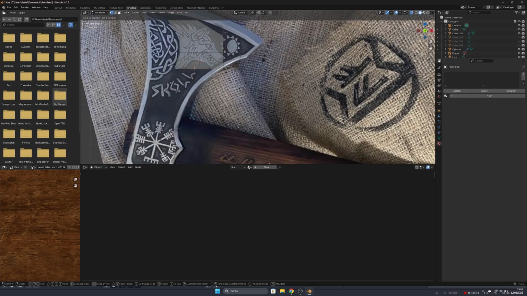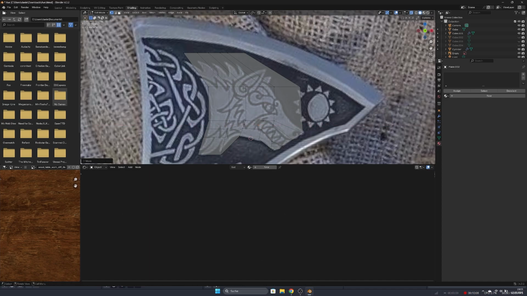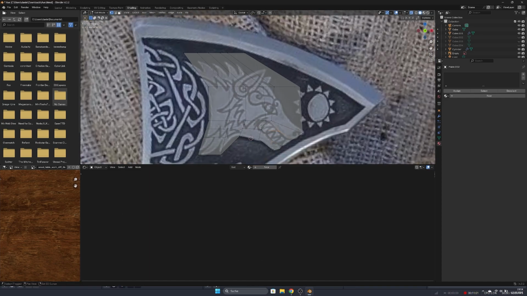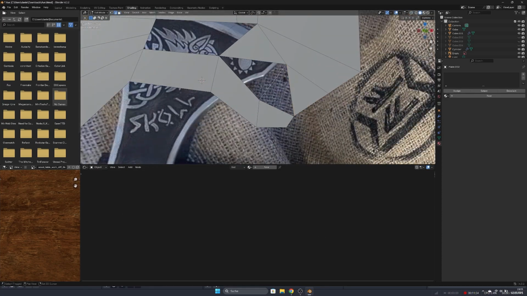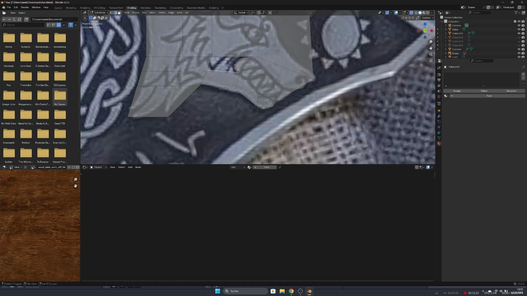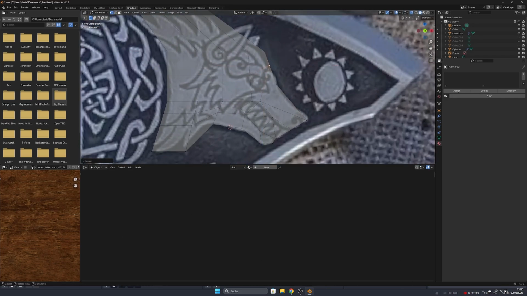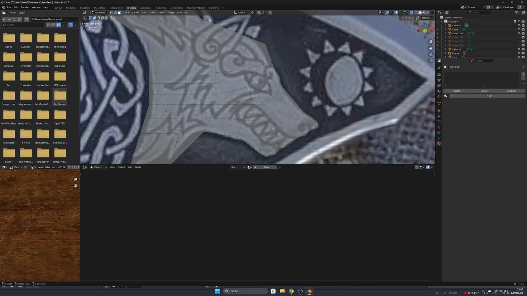And so I started making this wolf. But later in the process I decided that it doesn't look that well. The wolf looked pretty good, but I don't know why it somehow didn't work. But I left it in because I like the wolf itself, but the composition with the axe wasn't as good as I thought.